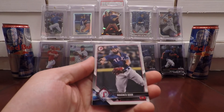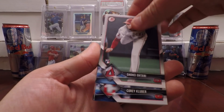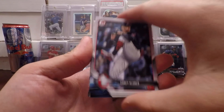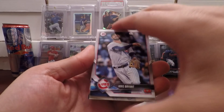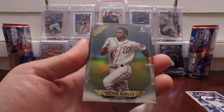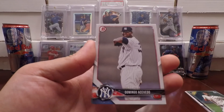Again, this is box one of two, so here's box one. We'll get into box two a little bit later. Rougned Odor, and right off the bat, we have our first Shohei Ohtani rookie. We'll get a quick look at this — this is the paper stock. One thing I do love about Bowman, other than the first Bowman inserts of a player's first time in a Bowman product, are the borders. Love the borders, especially for guys that are into PSA grading. Always awesome when I can pull a Chris Bryant — even if it's a base card, that'll be awesome in the binder. And then this is just a beautiful insert this year of Victor Robles, Rookie of the Year favorites insert. Nice refractor shine to it. Dude's supposed to be a stud there in Washington. Domingo Acevedo.